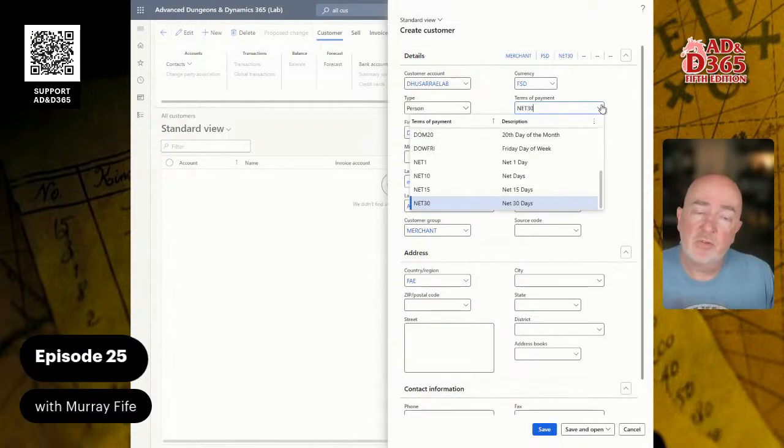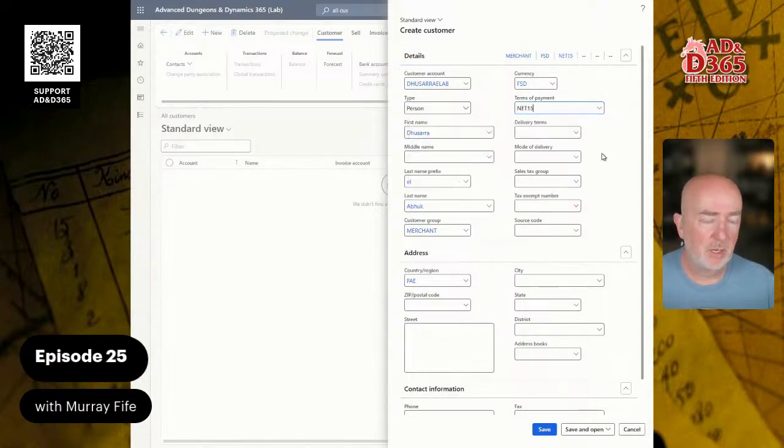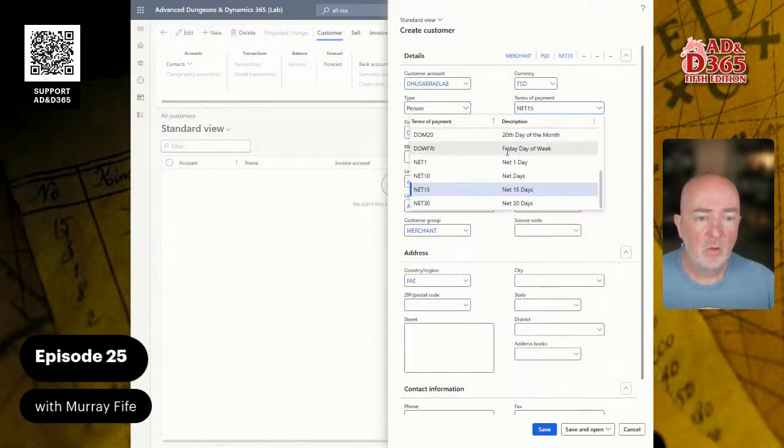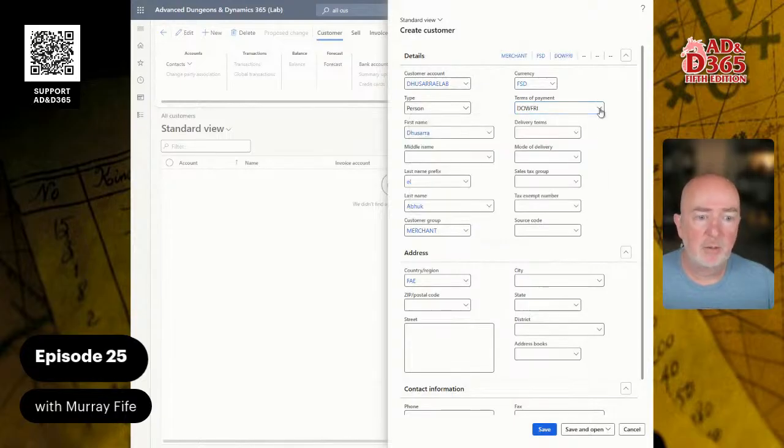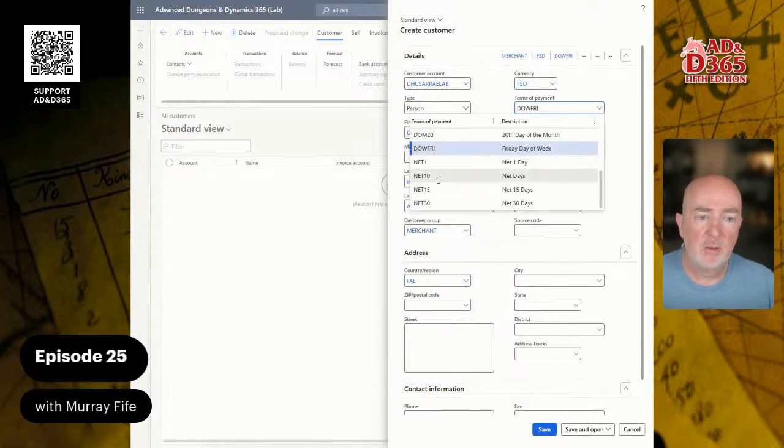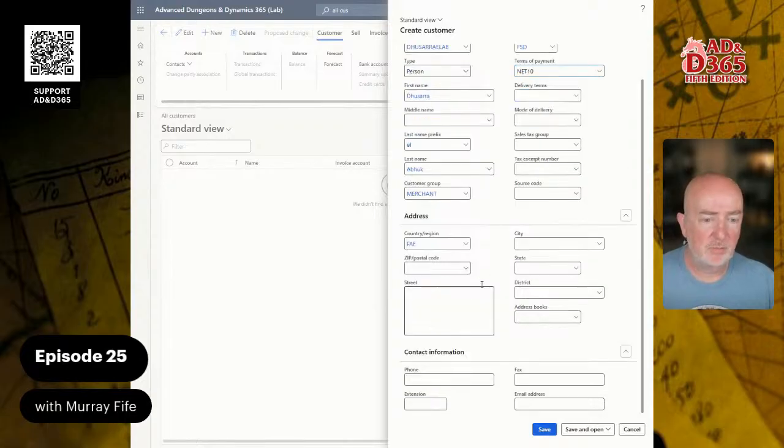This is based off the customer group that we configured. So we could change these payment terms if we want to make it net 15 days, or let's say to be paid on the Friday.